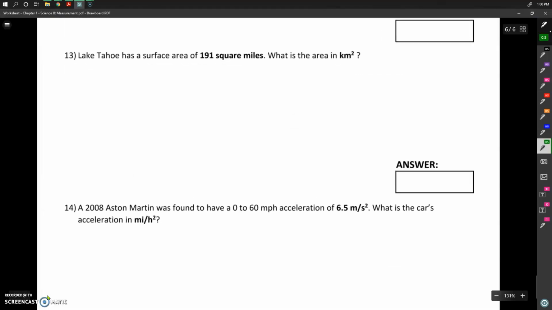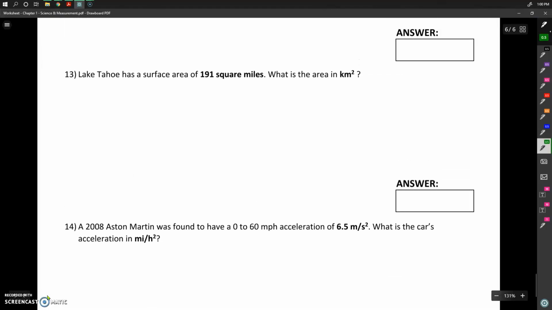Right, this is another problem where we've got units to a power that we're going to be converting, and this is also another one where we have a fairly long set of conversions that need to take place here. So I'm going to think about my roadmap as I usually do, where I'm recognizing that the number I'm starting with has units of miles squared or square miles, and that the units that I want to end up with are square kilometers or kilometers squared.